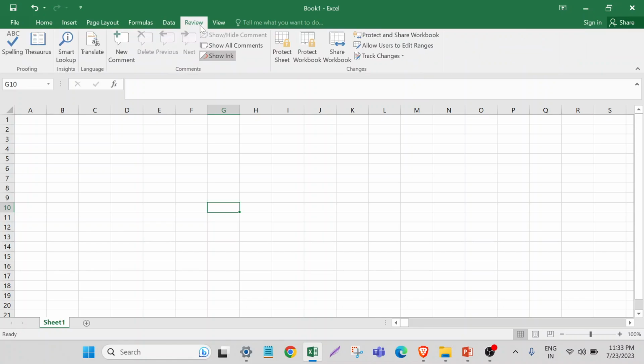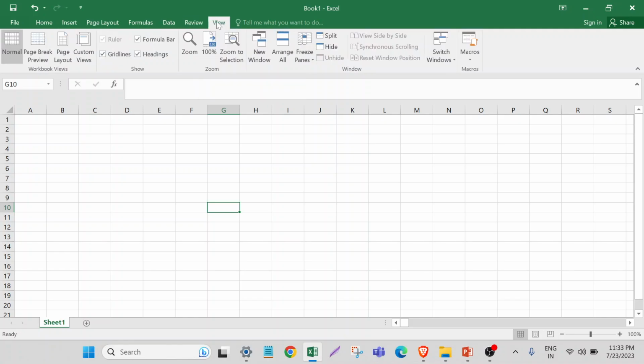Under the Review tab you can do spelling, thesaurus, smart lookup, and translate. You can lock the sheet, lock the workbook, and share the workbook. Under View you can see normal view, page break preview, page layout, custom views, gridlines, headings, everything. So this is how the grouping and subgrouping works.